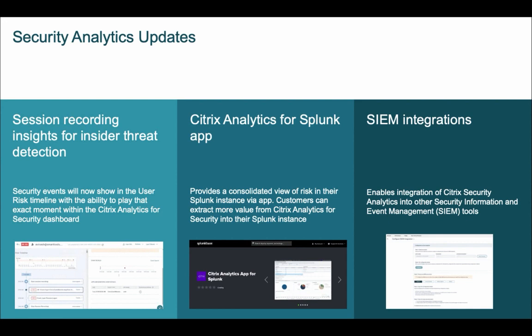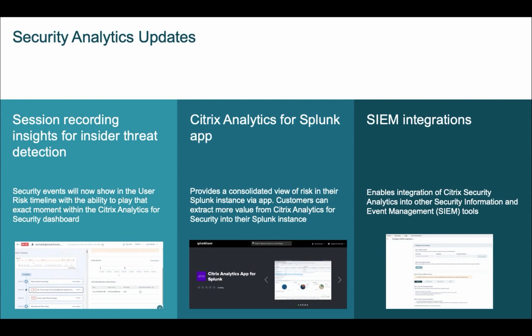So not only can you see what the action was, you can actually witness what the person had done. If you want to take action, whether for security purposes or just to keep yourself aware of what's going on, all those things are embedded in that service. So now we're just adding another great connection there and a great add-on service to what's already a very robust security analytics piece.